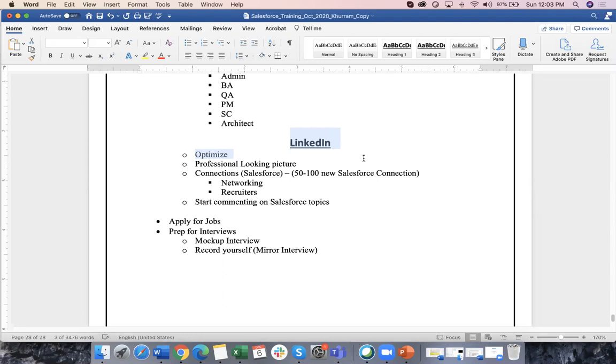Because most of these jobs, at least in my case, I got most of my jobs through LinkedIn. So if I have a really good, promising LinkedIn profile, engage with a lot of people, have access to my profile, and connect with the right people, I automatically get a lot of job requests in my inbox, which is very cool, right? I mean, without applying, I'm getting job requests and they are interested in me, through recruiters and other hiring managers, that would be super cool. So that is again something that you need to work on in parallel.